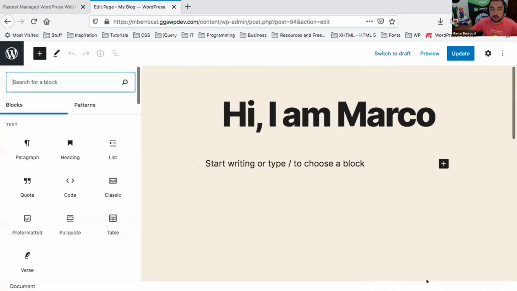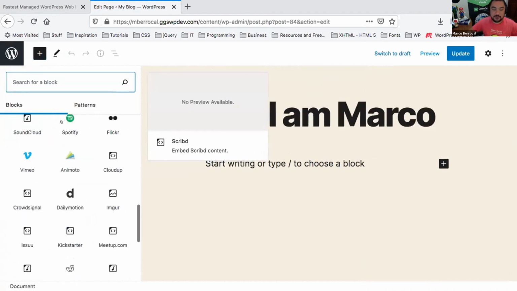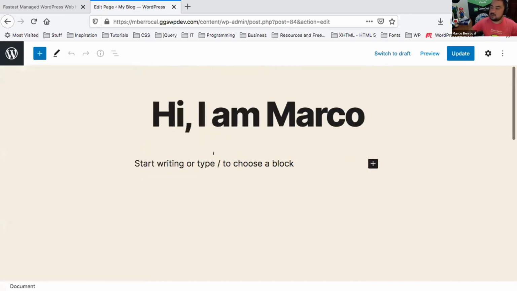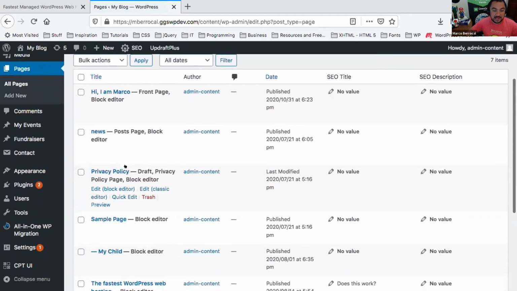If I hit browse all, it's going to open all these options. It's a lot of options. For this webinar, we're not going to discuss all of them. I'm just going to discuss some of them so that you can actually see how cool it looks. But let me go back a little bit again so you can actually see the classic editor.